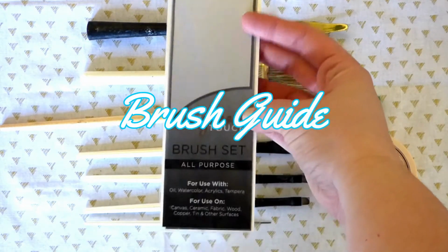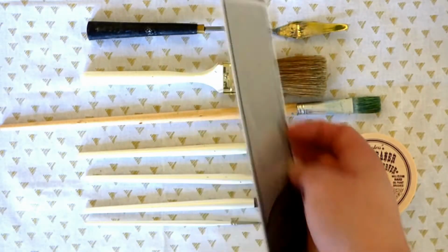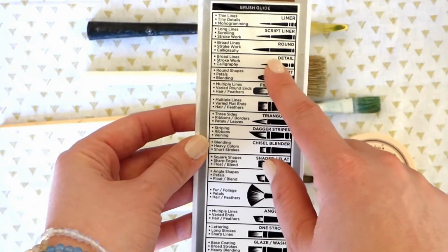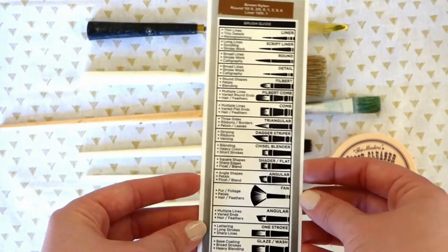And here we have your brush guide. So at your local art store you can buy your brushes, and on the back they have this handy guide that helps you with the brushes that you're using, and it tells you each different brush and all the many uses that it has. I find it really handy for myself because I usually forget what type of brush I'm using or what it's good for.